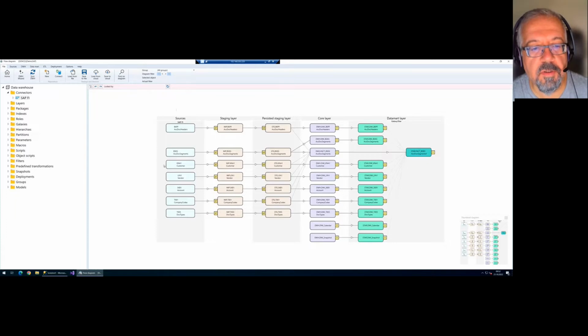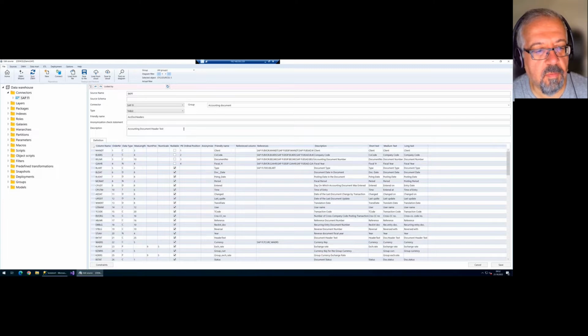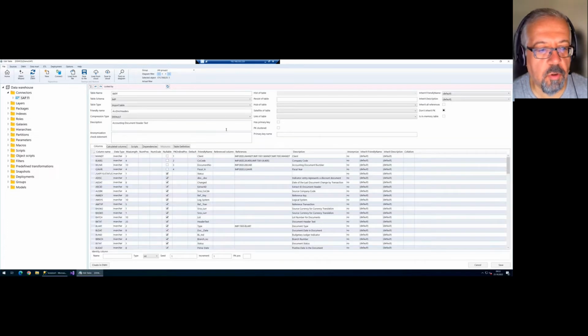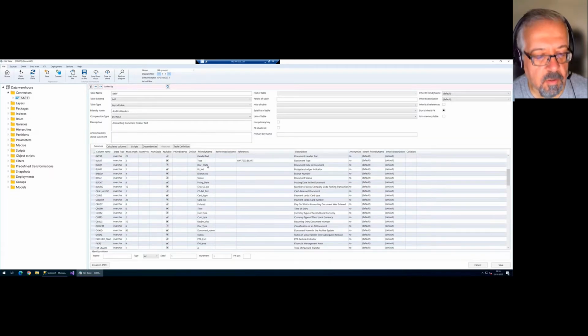Okay, here you can see the typical data warehouse layer diagram. On the left side, you can see our sources. For example, this is a position source, an SAP table. The next layer is a staging layer containing the data which we import. We import the data, for example, from the BKPF table into the imp.bkpf table in our staging layer. The structure of this import table is the same as the structure of the corresponding SAP table.